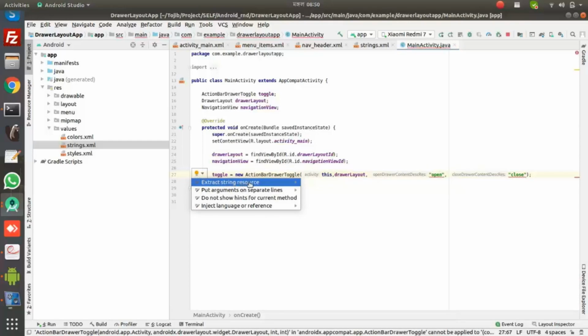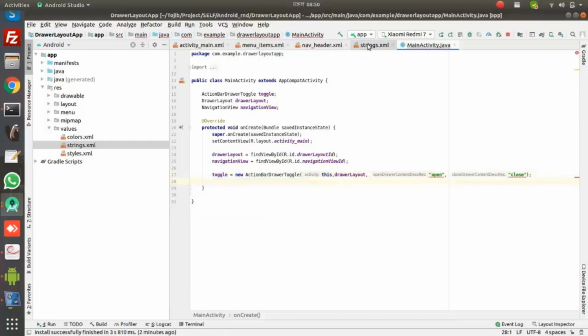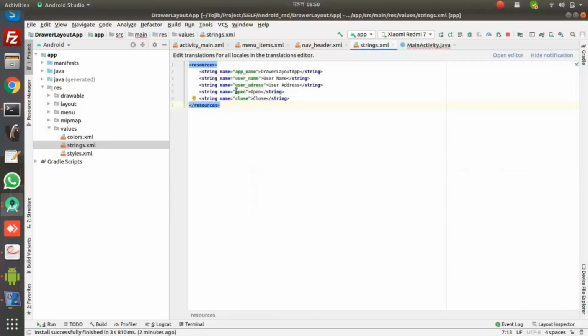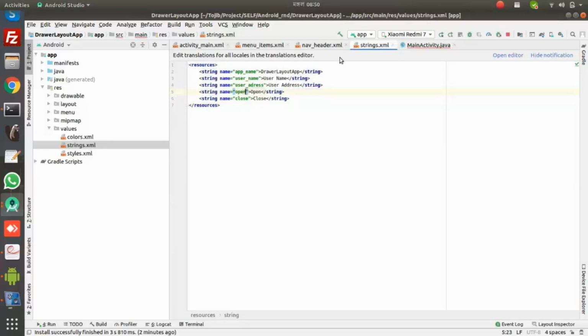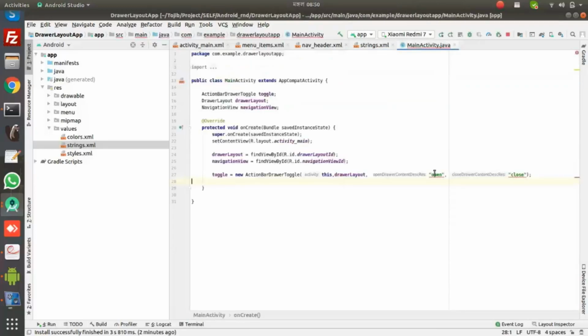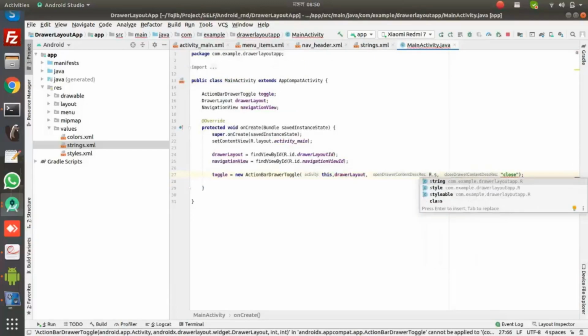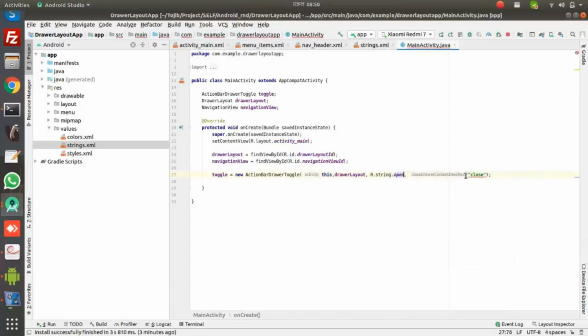So now we will import the string variables from the string.xml file. For the arguments, we are importing the string variables information.